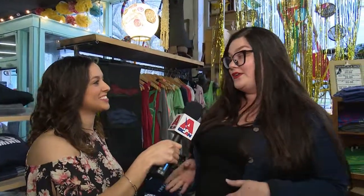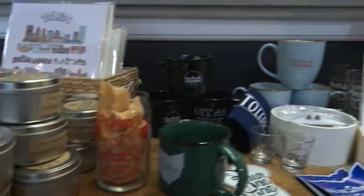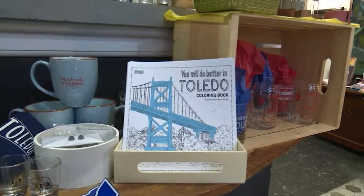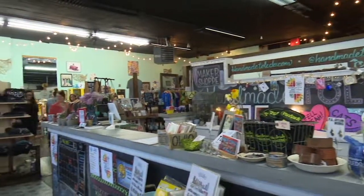What can people see when they come to Handmade Toledo? What are some of the best things or bestsellers? We carry a lot of apparel, right behind us, and bath products and cards, so if you need a card for any occasion we totally have you. What are your customers like? People that love Toledo and love the city and love to shop local, a lot of people that grew up here and now live far away and still have love for their home, and people with loved ones that also live far away who want to get gifts to remind them of home.